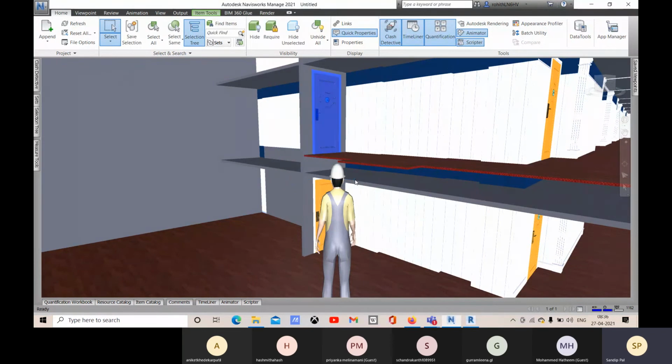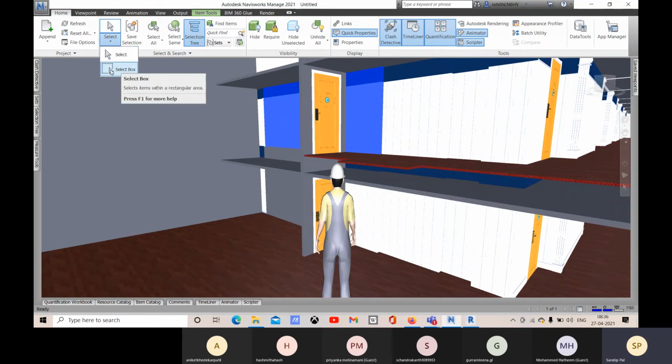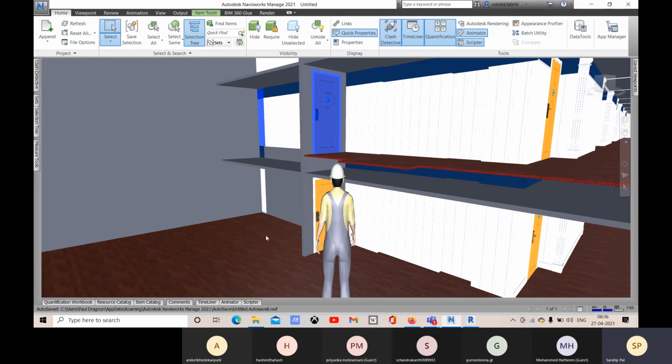For that you have to do this. If you want to select by your selection box, you cannot do it without choosing or specifying this selection box. So here you have to specify the selection box and then only you can select.